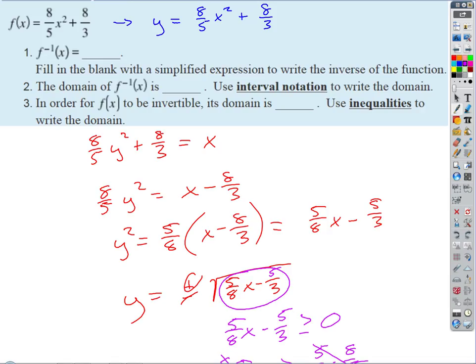Okay, back to this one real quick. How could I find out what the domain of this is going to be? Think about this in terms of a parabola. Where's the vertex going to be? What are the coordinates of the vertex? H is 0, right? Because I'm not subtracting anything from x. And K is 8/3, right? So if I'm only going to take that half of the parabola, what's the domain going to be? This can be everything to the right of the vertex, right? So greater than or equal to 0? Everybody see that? Okay, all right, that'll get you going.